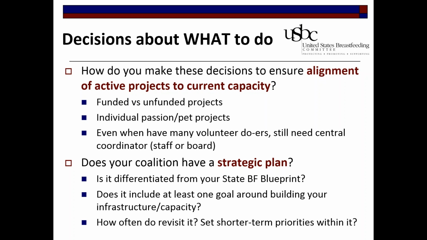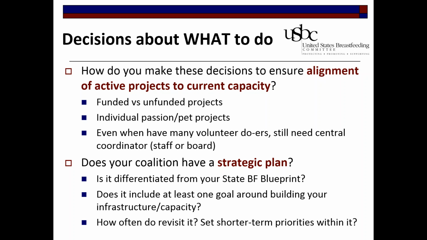So a couple things to think about there. But then bigger picture, do you have a strategic plan or a strategic framework for your coalition? And there are some varying ways that you can make use of that plan. We could go into a whole 2-day workshop about strategic planning, so I'm not going to do that here. We did do a workshop at the conference last year on strategic planning, and so if you're getting ready to embark on that process, please reach out to us and we can get you some different resources from that.